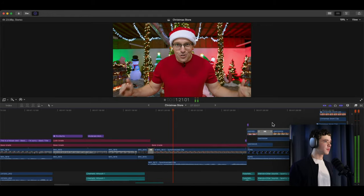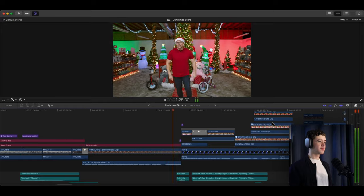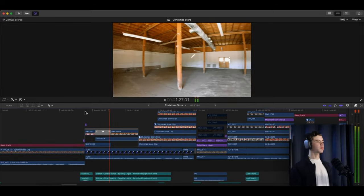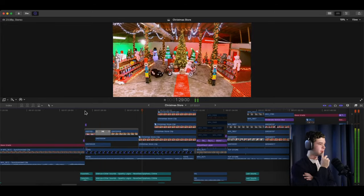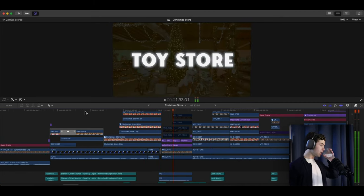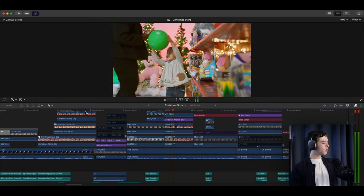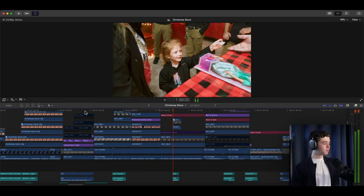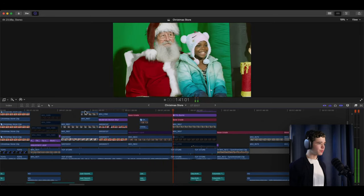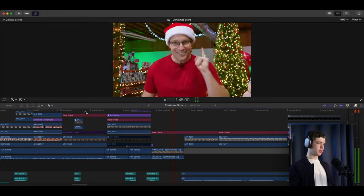Welcome to Alamo, Georgia. We are here in Santa's workshop, Christmas Wonderland. Our toy store, which started off as an empty warehouse just a few days ago, now houses nearly 500 toys around the store. So how does this free toy store work? First, the children get a ticket. Then they select their toy. That ticket can be exchanged for any toy in the store, and then they go see Santa. Merry Christmas. Are you ready?